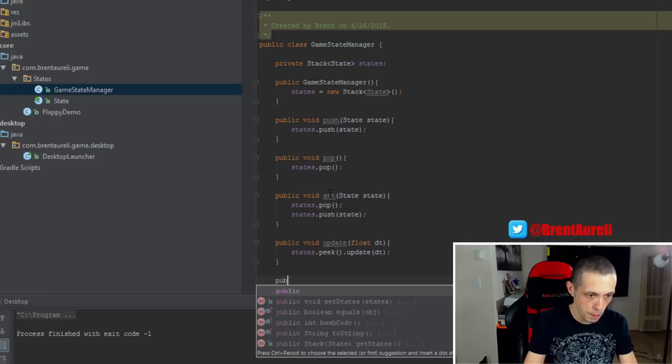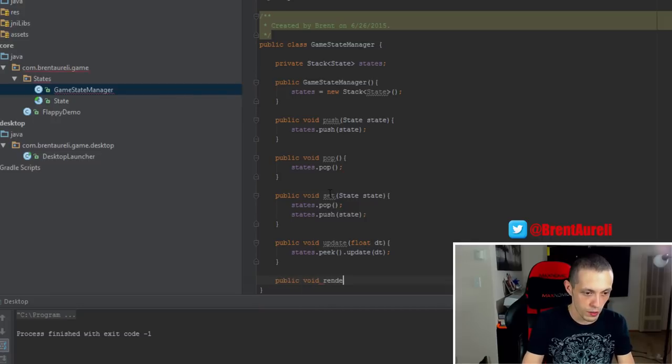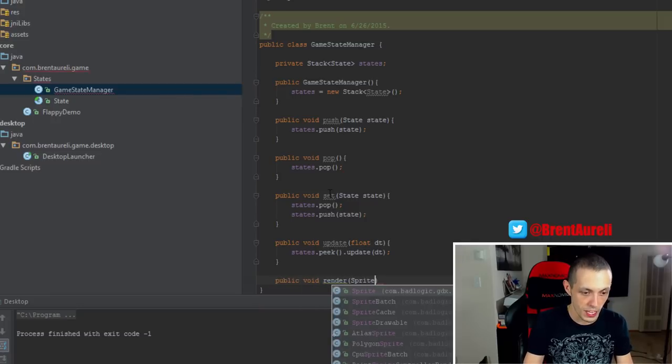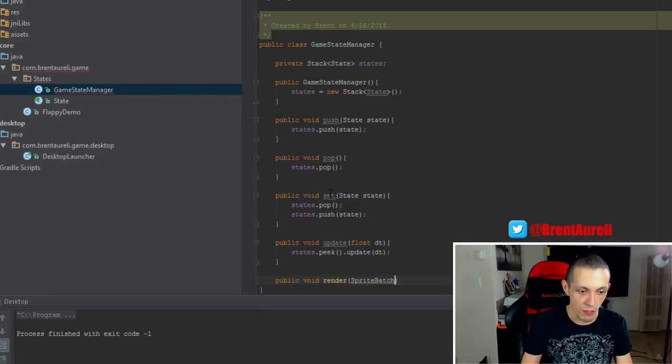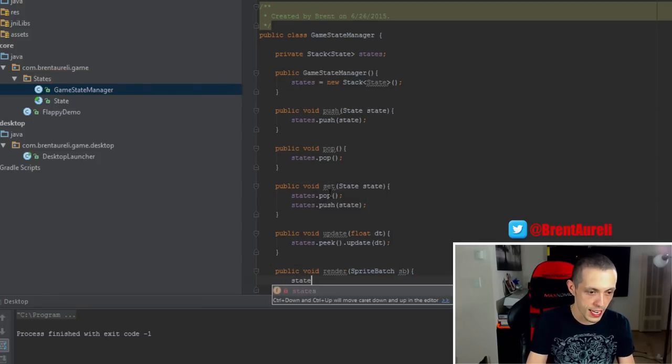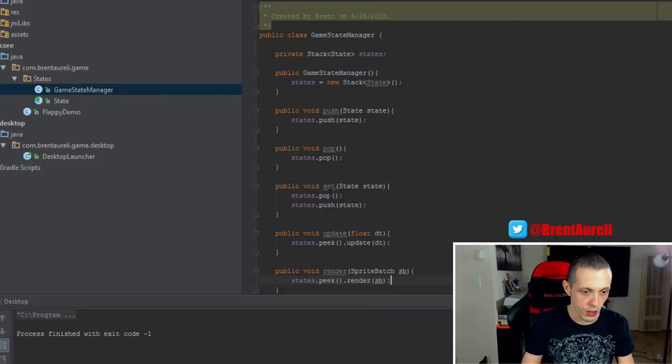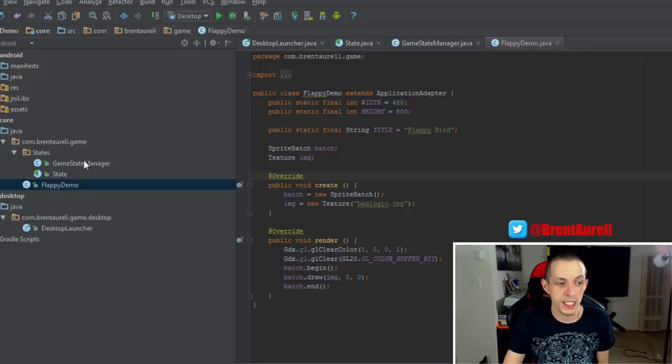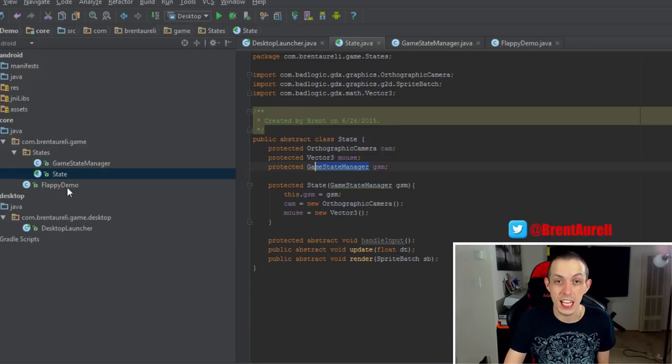And then public void render, which will take in a sprite batch, which is the container for everything and renders everything to our screen, sb. And it will be states.peek.render, and give it our sprite batch. So creating the game state manager fixed everything inside of our state.